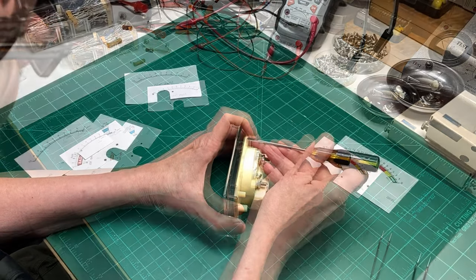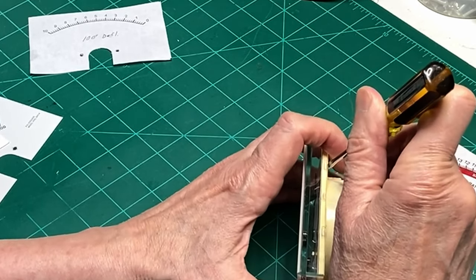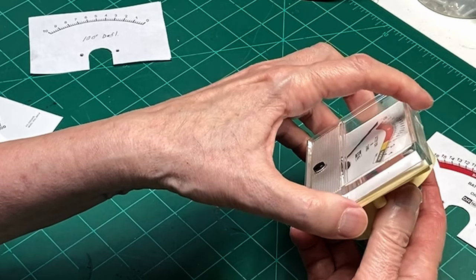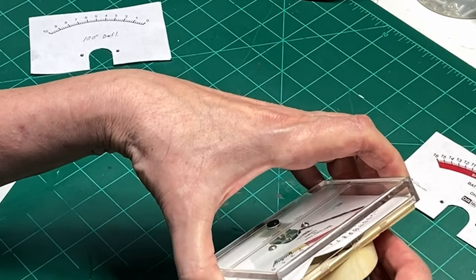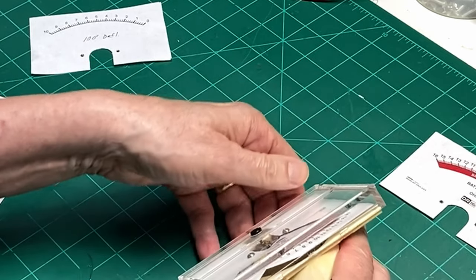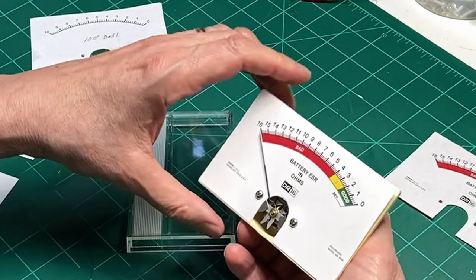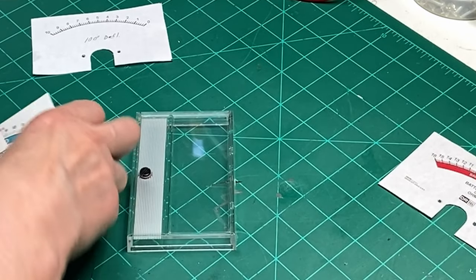The meter face just pries open right here. And then you lift the top and bottom, like so. And then there's just two screws that hold this plate on.